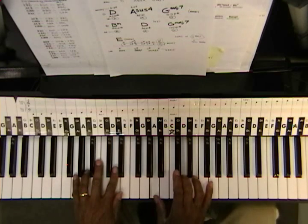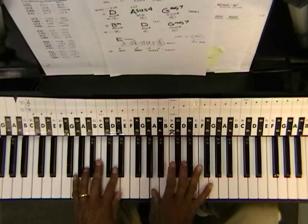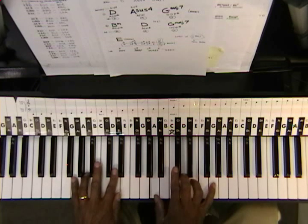Our third chord, and this is in the beginning of the tune, or the intro, we're going to need a G major 9 chord, and we're going to make that simply by staying where we are on this A, D, and go back up to the F sharp, and go to a G down here on the left hand, like that. Okay, that's what we've got. We've got a G major 9. Okay, so the first three chords are D, A suspended 4, and G major 9.